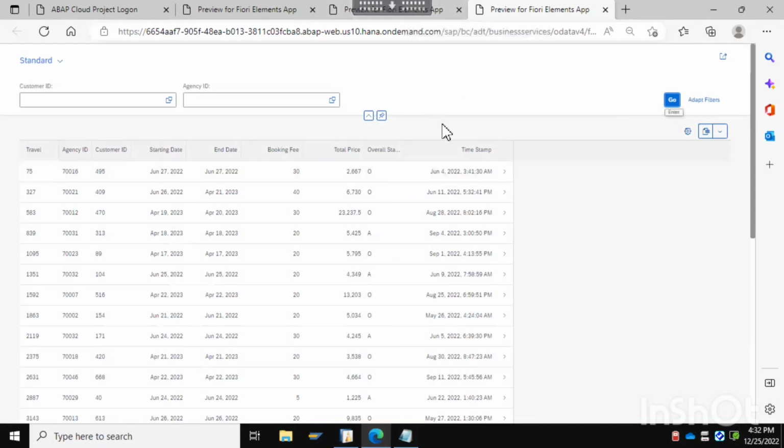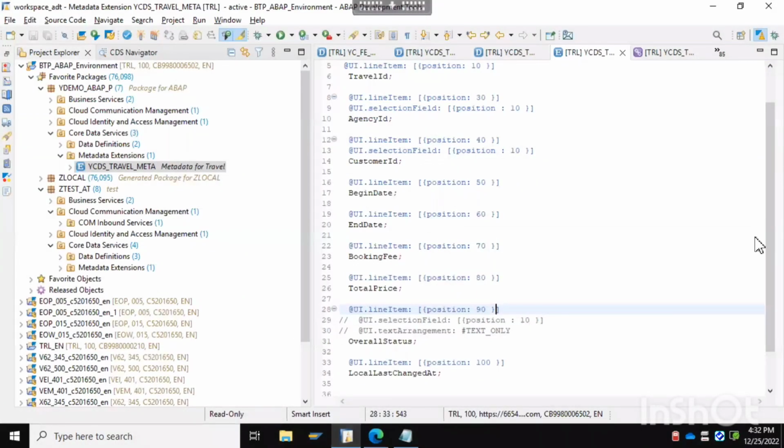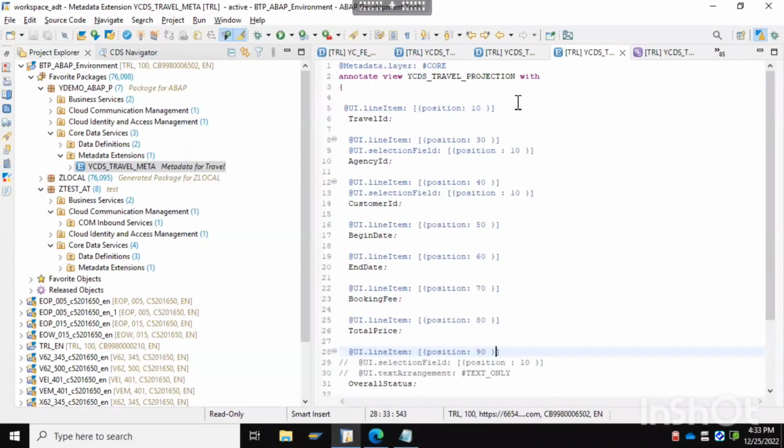So in this video, we have seen how we can populate the input fields and along with UI line item. And these things we can achieve using these annotation.